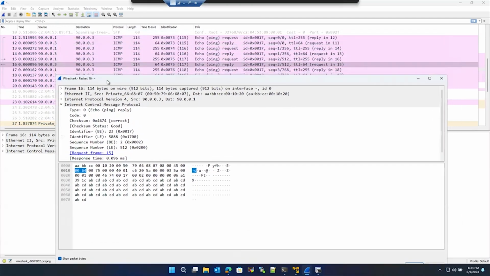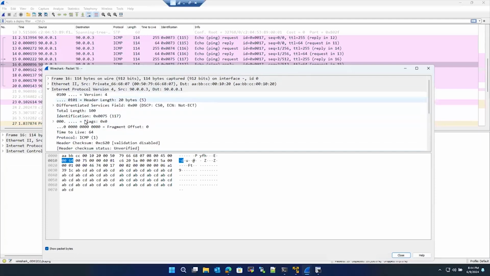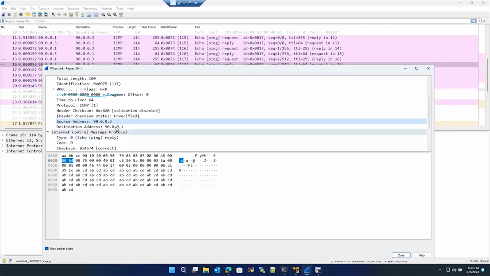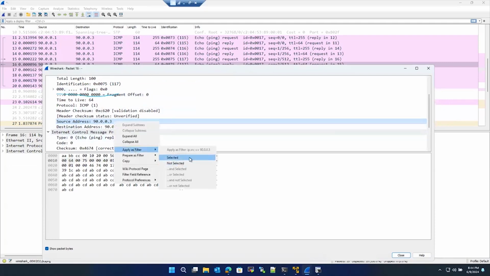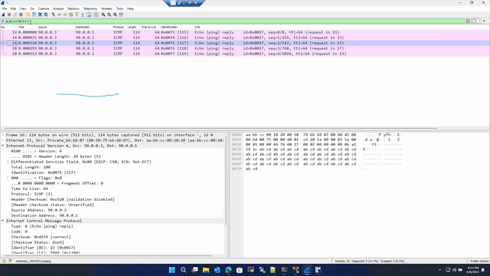Right below Internet Protocol, I have to select the source IP address, right click on it, and apply as a filter. I can then see the source 90.0.0.3.